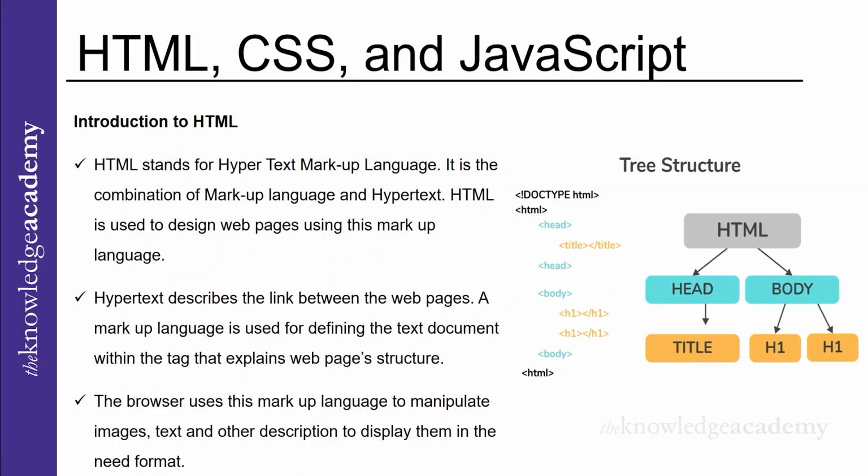H1, H2, H3 tags are like different font sizes. That's what they mean. There's also something known as a P tag, currently not here, but that would mean the paragraph tag. That's where you write the data. That's where you put the content that you want to display. And it's to be known that HTML is not a case sensitive language. That's what HTML is, and that's what you're supposed to know.